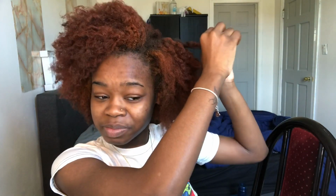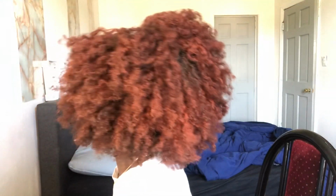And your girl is done. Y'all, your girl is done. Ooh. Yeah, this thing needs a deep cleaning. It needs all of that. But yes, I do have a lot of hair. Girl is finally done. There's a lot of dirt in there, but you can't really see it. I think it's because of the color of my hair.